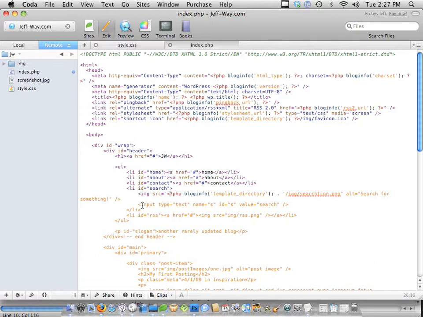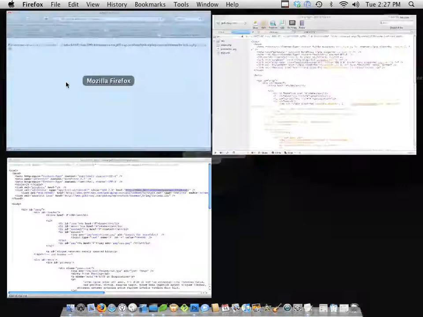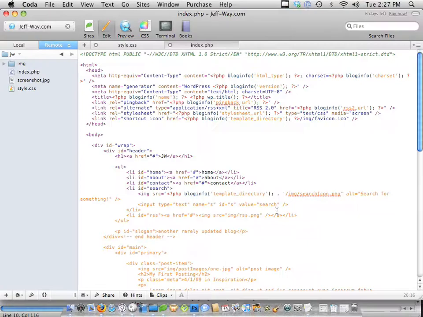Now we want to echo this out. So if I come back and refresh the page, we're getting a syntax error expecting a period. And of course, that is because I haven't closed out PHP.